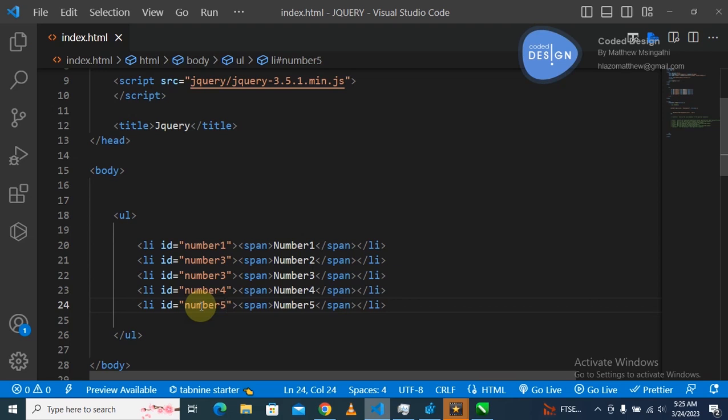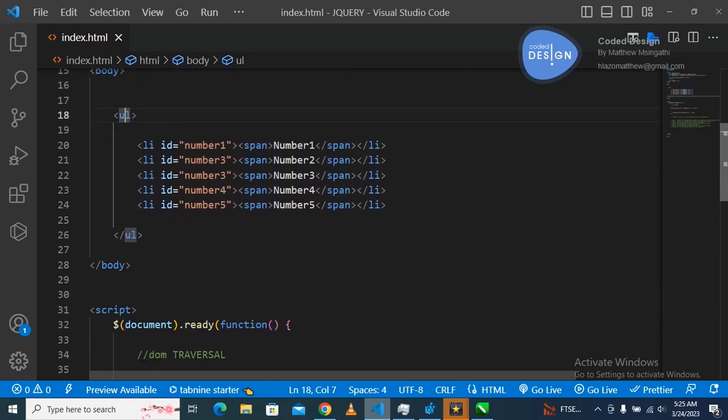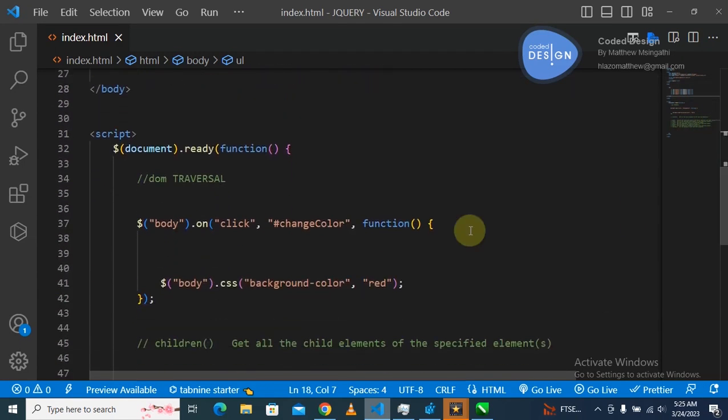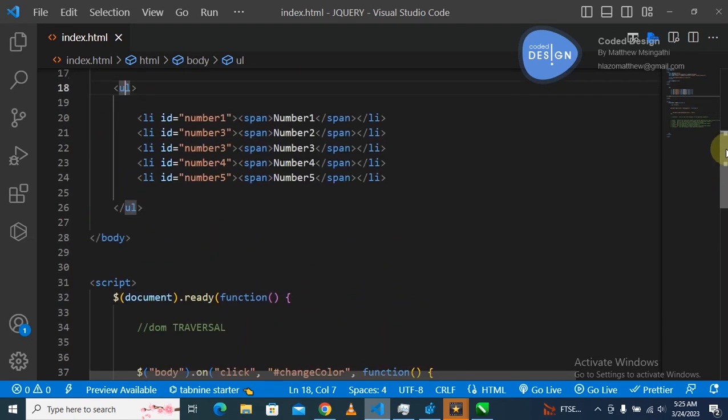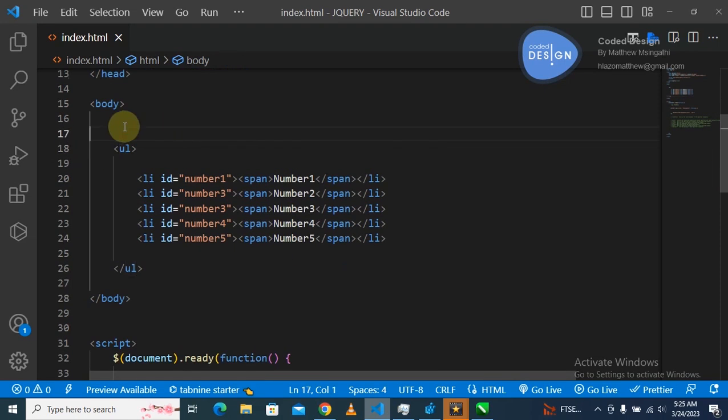Now what we want to do is traverse the UL. We want to move up and down the UL element. Okay, now I've got a list here. Do we have something that we are going to click? Let's have a div here that we will use to click.